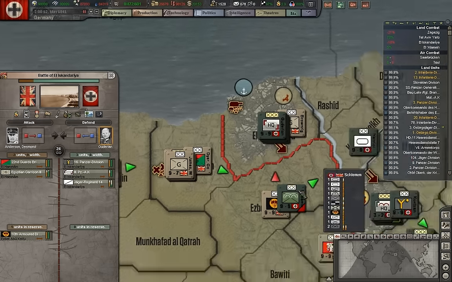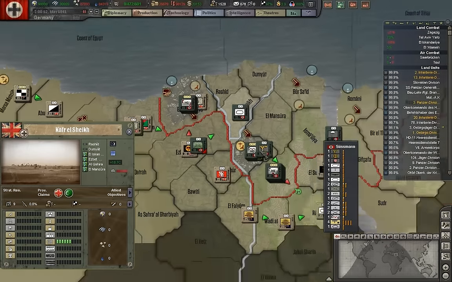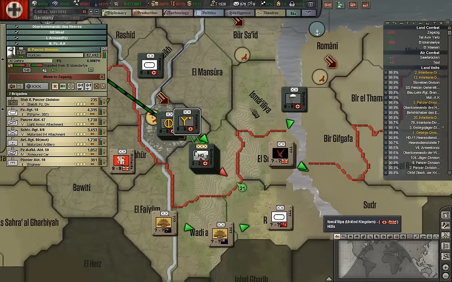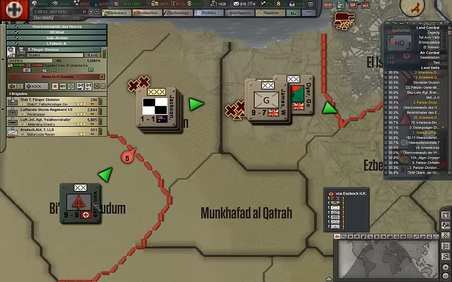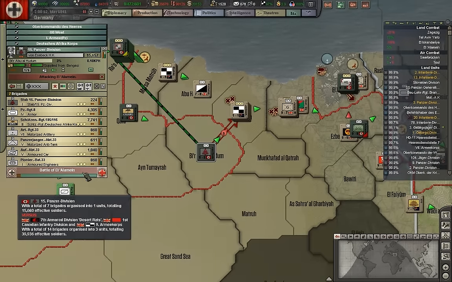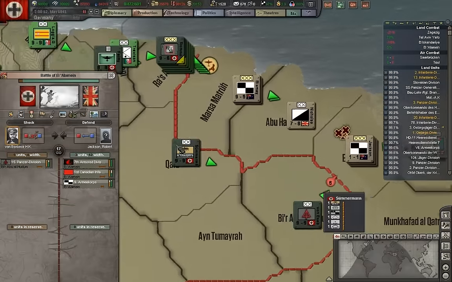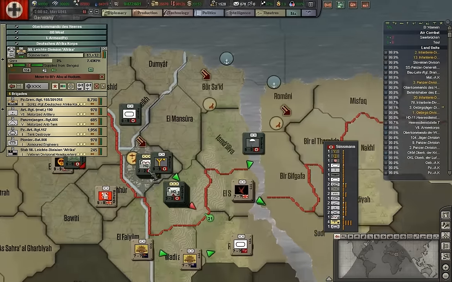Well, they know they need to. He's behind the river, so he's solid here. They're doing okay, especially with the reinforcements of the tanks. Hopefully they'll be alright. Additional units, fortresses making them a little bit harder, but I'm going to keep the pressure up for the moment at least.